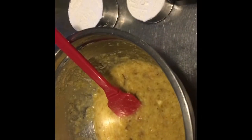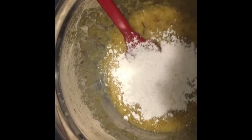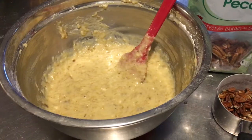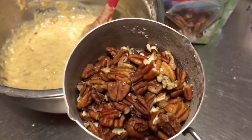Okay, now it is time for the flour, and you want to add just a little bit at a time and blend it in between. So I just put a little bit of that in. And start blending it all together. And add a little bit more until you have all of the flour blended into your mixture. Okay, we have our flour all blended together, and last is our 1/2 cup of chopped nuts.